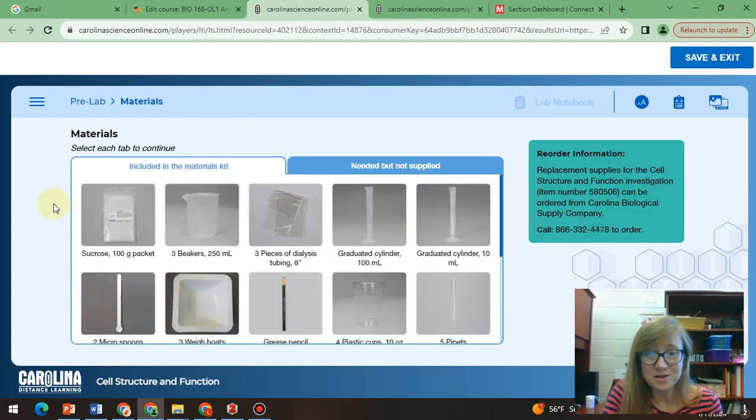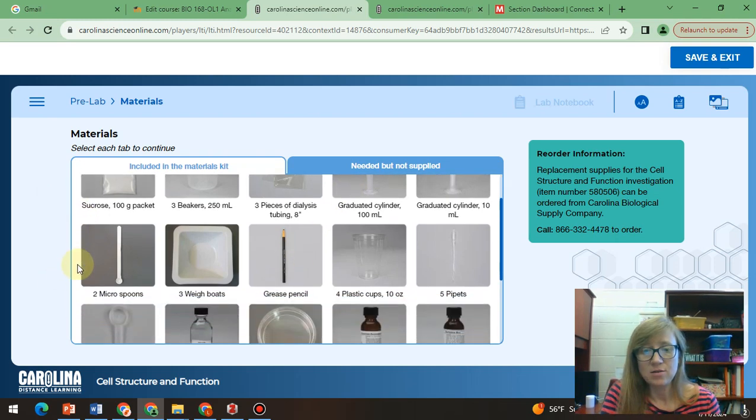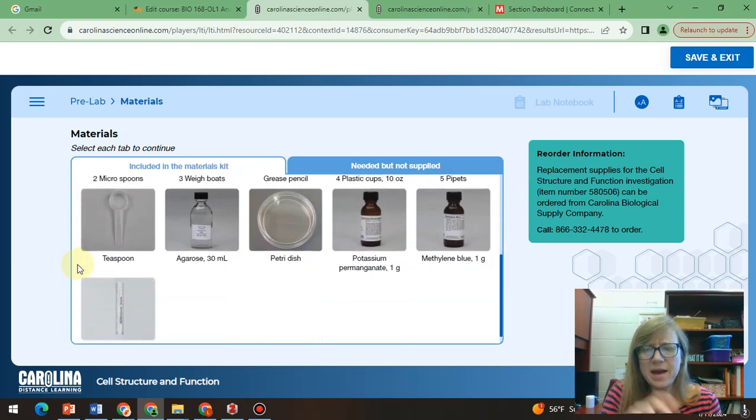I just wanted to unpause for a second and point out that this is one of the labs that you'll be doing from your lab kit. It shows you the items that you need from your lab kit right here. They will be bagged in something that says Cell Structure and Function Lab, and you should see all of these things there.